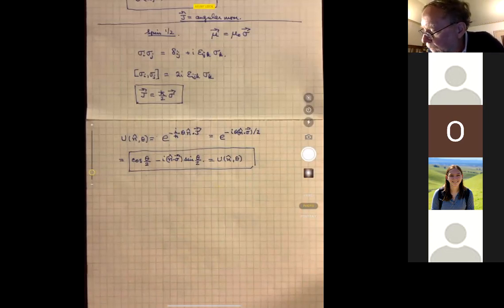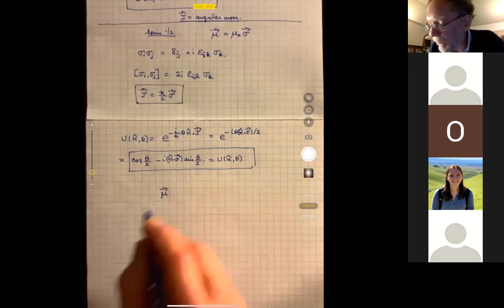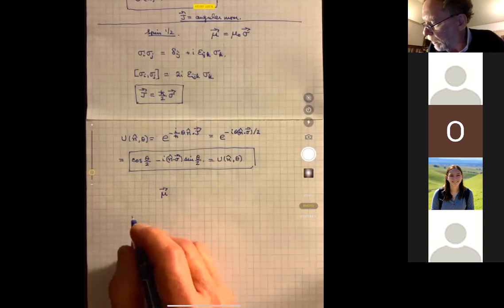Now, this ought to also satisfy reasonable physical requirements on what would be expected of a rotation operator. Let's take, for example, the magnetic moment operator, which we know about from the Gedanken experiments we did. This is something that by any reasonable definition should be considered a vector operator. I mean, it's a vector classically. Its expectation value is a vector of c-numbers and ought to transform the way that ordinary classical vectors transform under rotations.